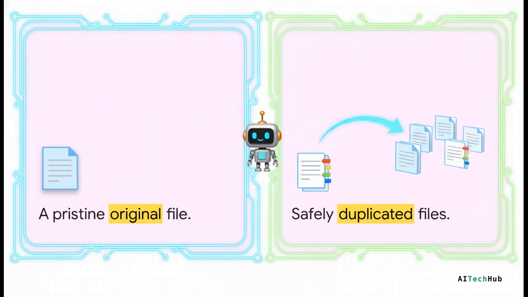Let's say we have a boilerplate template that we absolutely want to keep pristine. Before using the cp command, we only had that one source file. But after running cp, we instantly have duplicated files ready to be tweaked and used in our new directory. It brilliantly illustrates just how immediate and powerful copying essential project files directly from the command line can be.